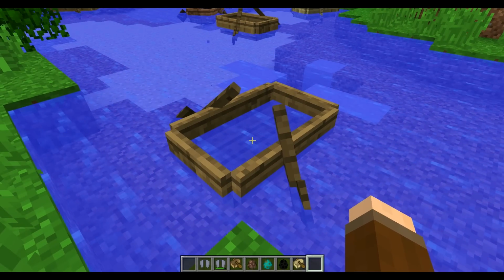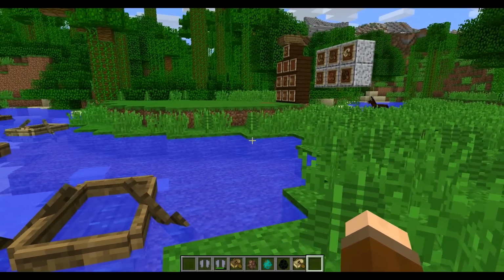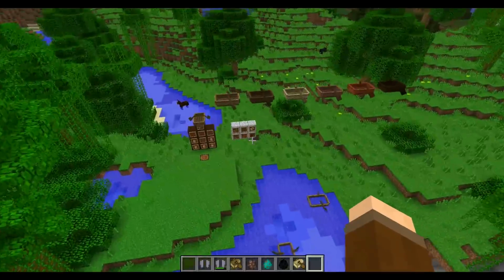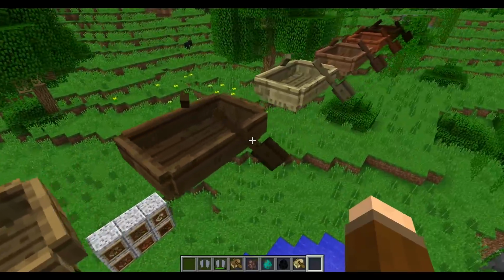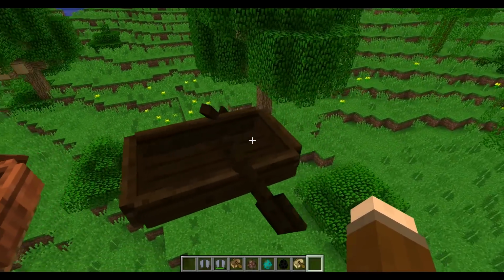But fear not, these are the new boats, and they are modeled after the ones from Pocket Edition and Windows 10 Edition, and these are so much better. You guys will see. So I'll show you. These are the 6 types of boats. There's one for each type of wood, and as you can tell, they now have paddles as well, and those paddles are going to be important.